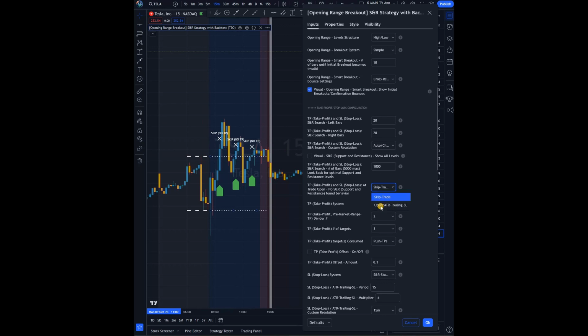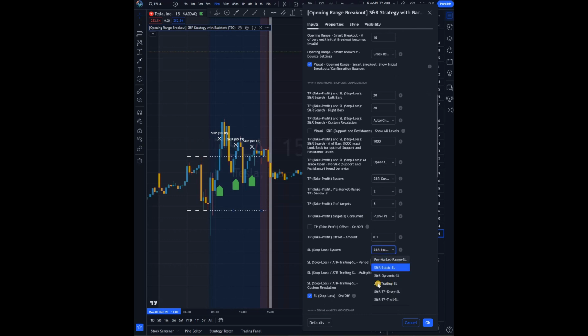If you still want to open, there's this option, open ATR trailing SL, which is exactly what it means. It's going to open a trade and automatically set the stop loss system to ATR trailing. You don't have to change it here, it's going to do it automatically. This is just where the settings are for the stop loss. Just keep that in mind.